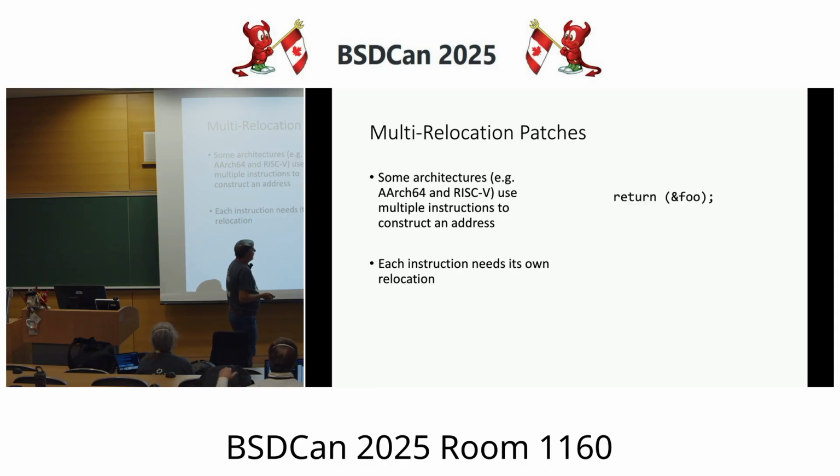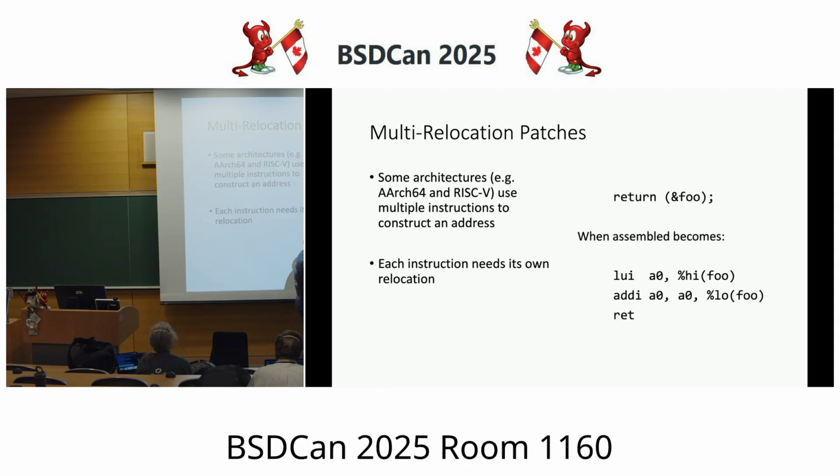So here's an example. We're going to take a very simple C statement, and we're going to come back to this in the future. In RISC-V, if we're going to return an address of something, in this case just some global named foo, when assembled, it becomes a couple of instructions. This first one is a load upper immediate, which takes the high 20 bits as a kind of immediate constant in the instruction, and we'll store it in the register. And then we do an add instruction, which takes as an immediate a 12-bit field that gets the low 12 bits. So these turn into separate relocations for the upper 20 and the low 12. And the static linker has to know that every time it computes the same 32-bit address, but it puts different parts of that address at the different locations in each instruction.